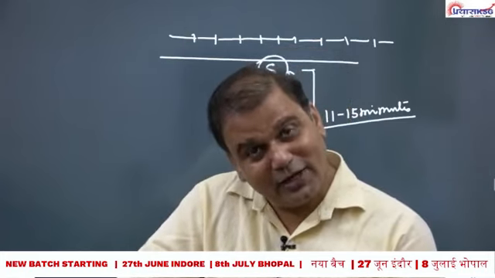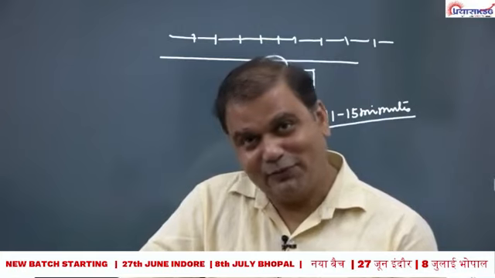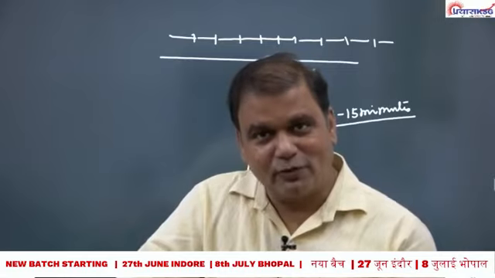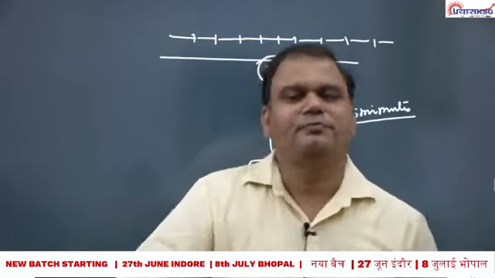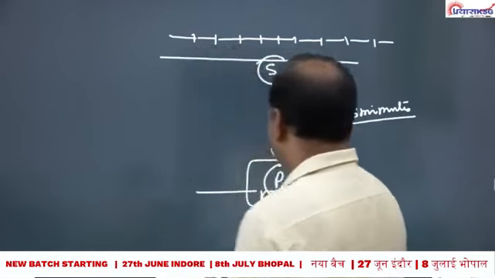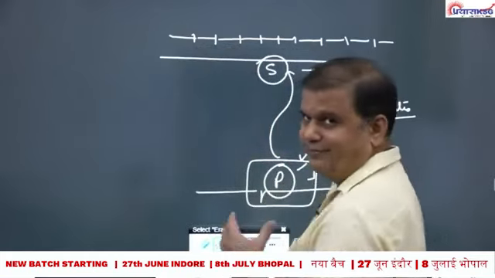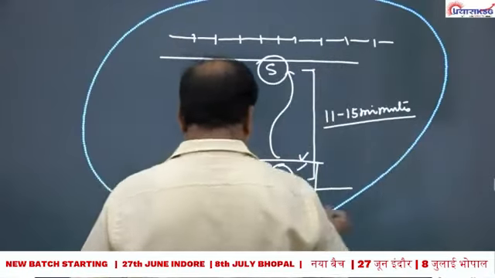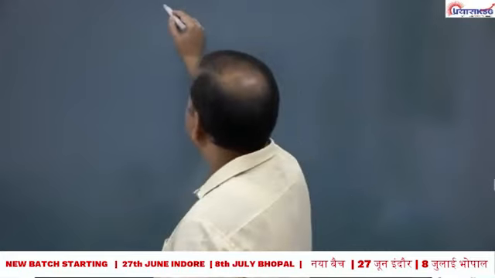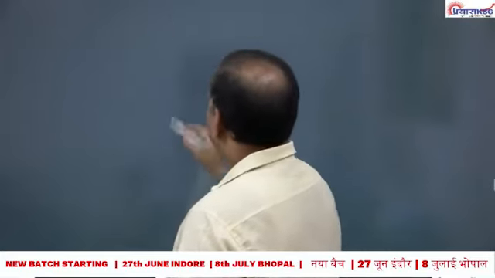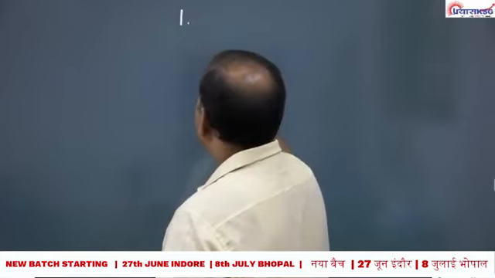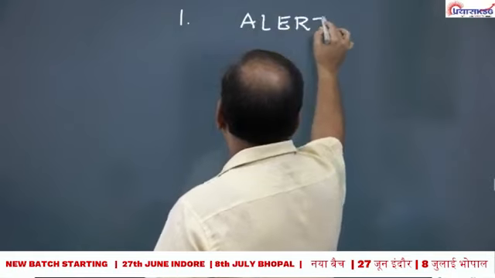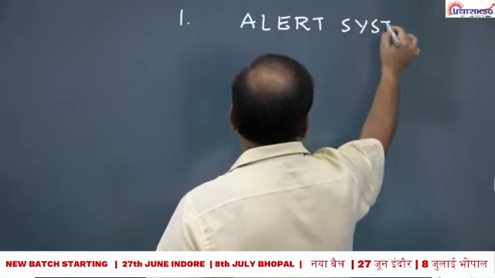Clear? Fine. So first of all, though earthquakes cannot be forecasted in time, an alert system can be established for this purpose. Write down. Mitigation measures include, and in that we'll deal first of all with forecasting. Mitigation measures include, first, right on the first point: although earthquakes cannot be forecasted, an alert system can be developed for this purpose.